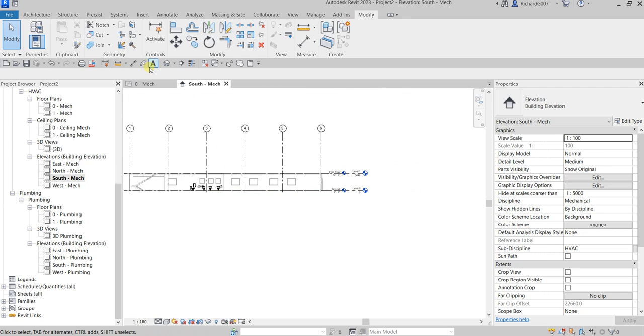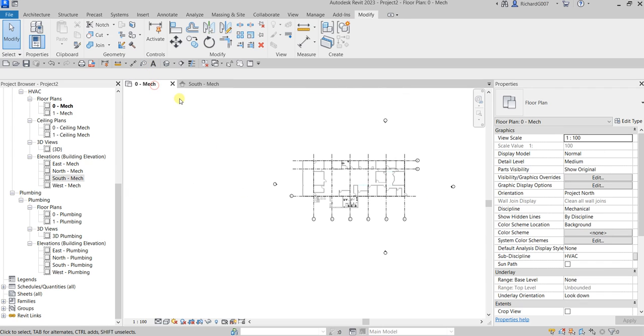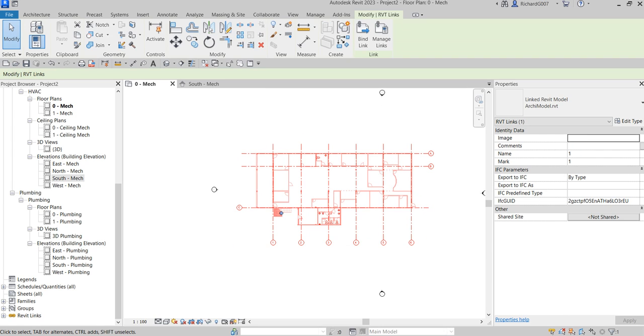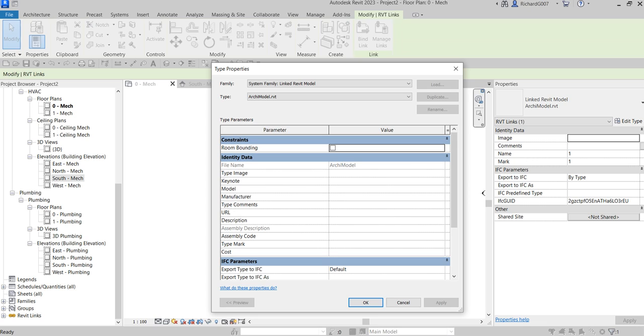Now the next thing that we'll be doing, make sure that you select your link model, and then after that, from the properties, make sure you select edit type. That is very important because you need to check the room bounding option here. As you can see from the constraints panel, there is the room bounding option.